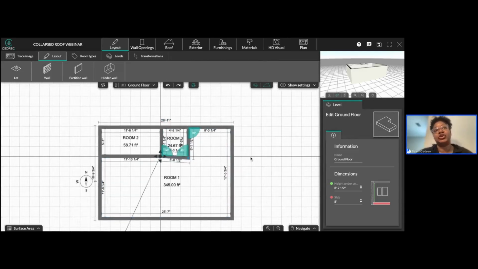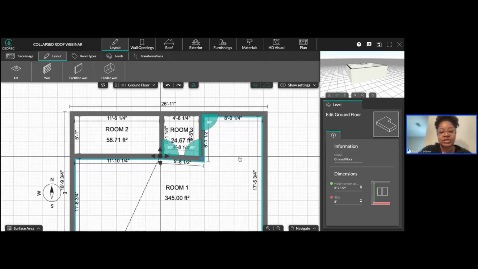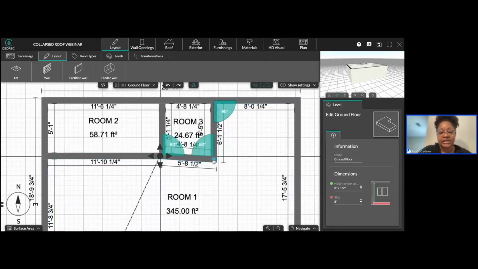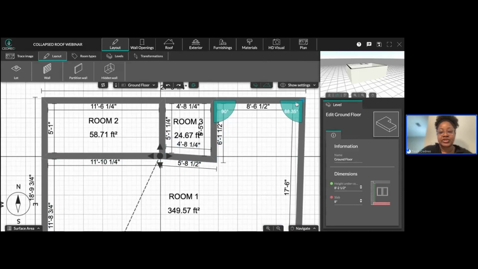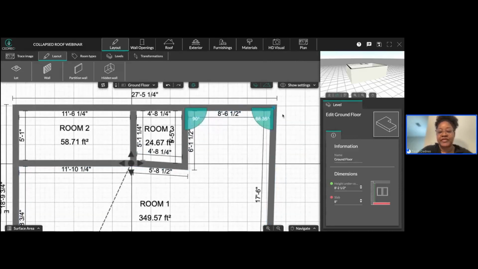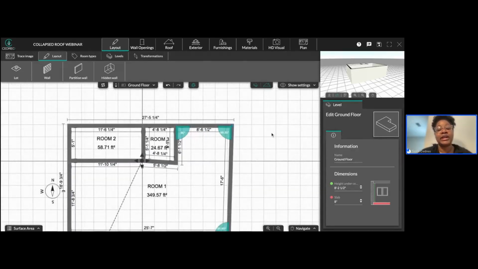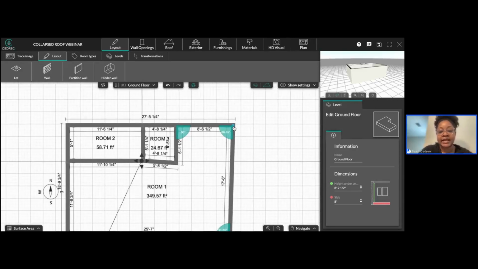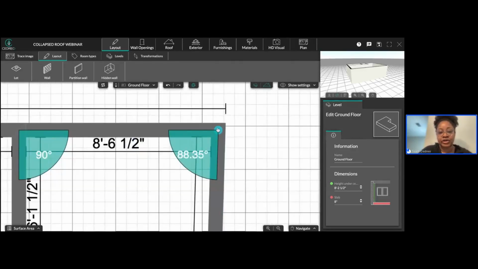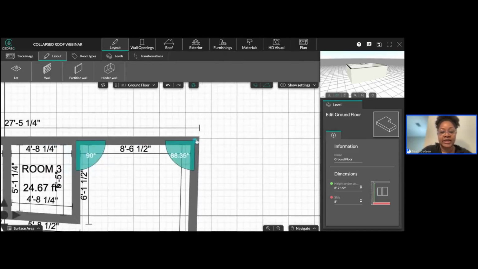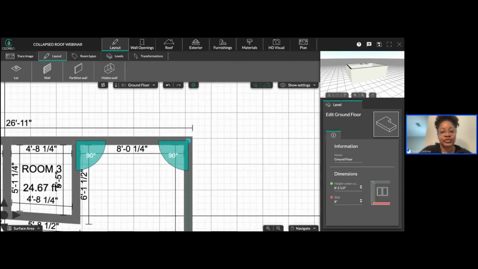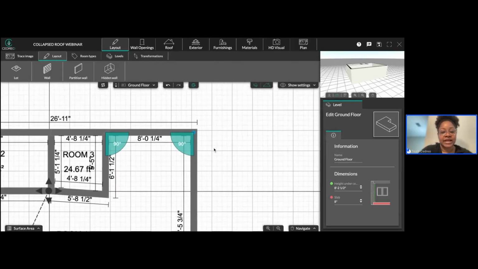A couple of things, let me show you guys this. One of the things that people don't realize is when you're building out your house, the angles of the corners are extremely important. If you leave the angles kind of crooked, let's say you drew it and it's at 88.35 and people are like, oh, it's fine. But when you're drawing out your roof, that affects how the roof sits on the house. The easiest way to correct that is by clicking. If you notice, there's a blue dot at the corner. You want to left click and hold on this dot, and just move the corner until you see the 90-degree angle.